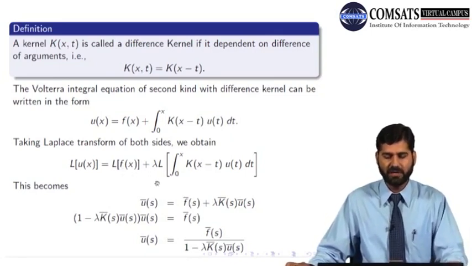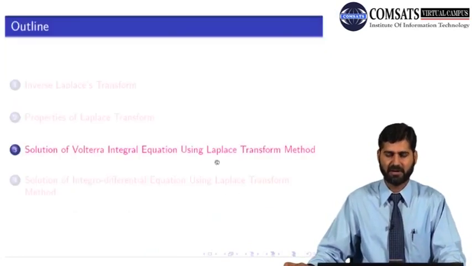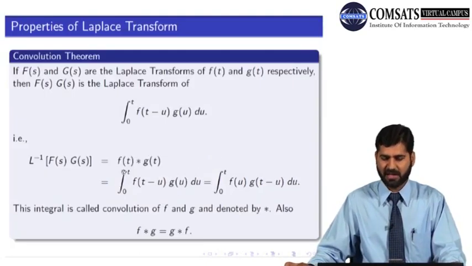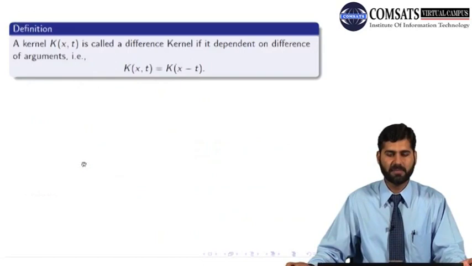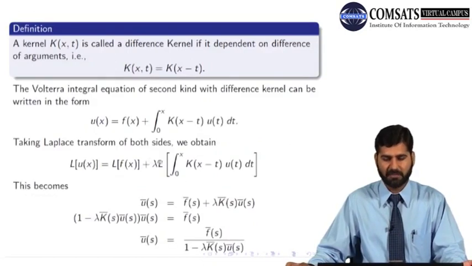And now, this is nothing but the convolution, right? If I take the Laplace transform of this integral, it gives me the product of these two transforms. It is the product of the transforms of k and u. Because the Laplace transform of the convolution is the product of the Laplace transforms of k and u. So I got that. Now I will not write s minus t or s minus u. No. Convolution gives the Laplace transform at s.